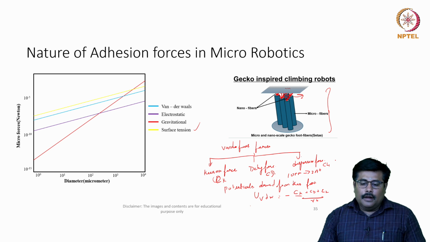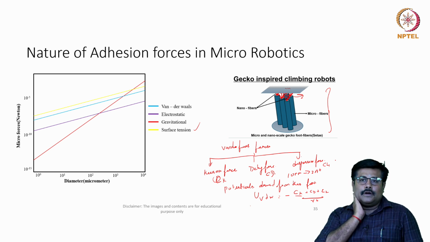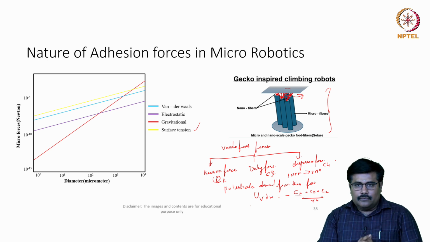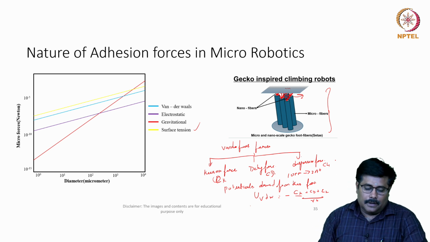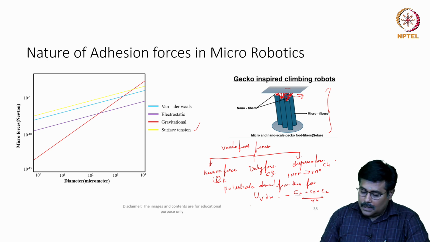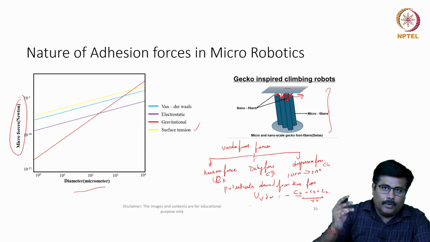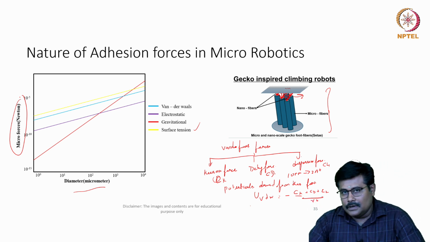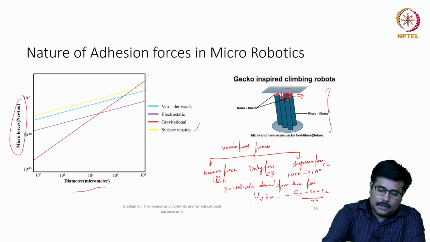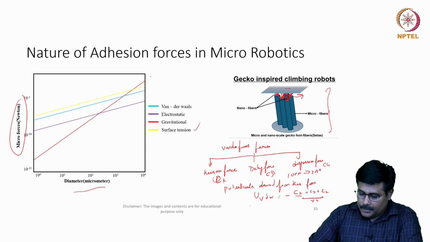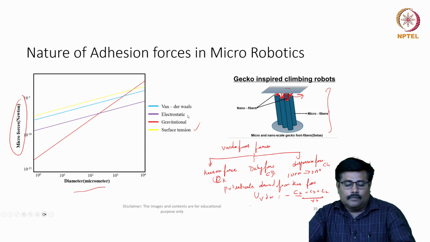Now, whenever we are trying to design these micro robotic structures with reference to adhesion forces, this plot helps us design the structure based on our requirement. Ideally, based on the diameter or the size, and when we know how much force will fall on the surface, the relations can be appropriately taken from this plot, which will be highly useful whenever we are designing the system.